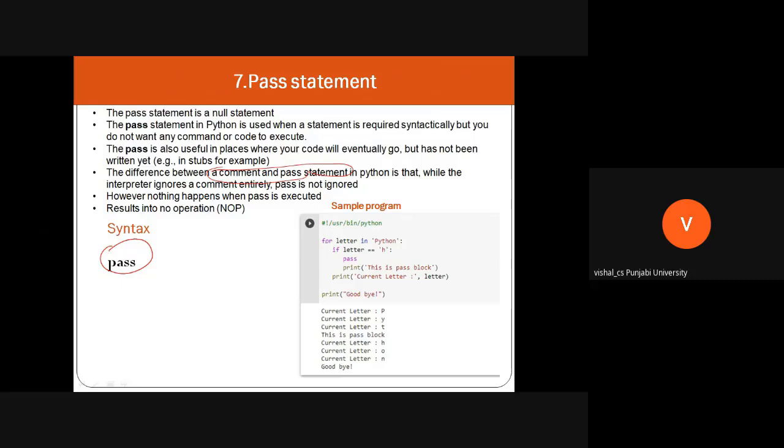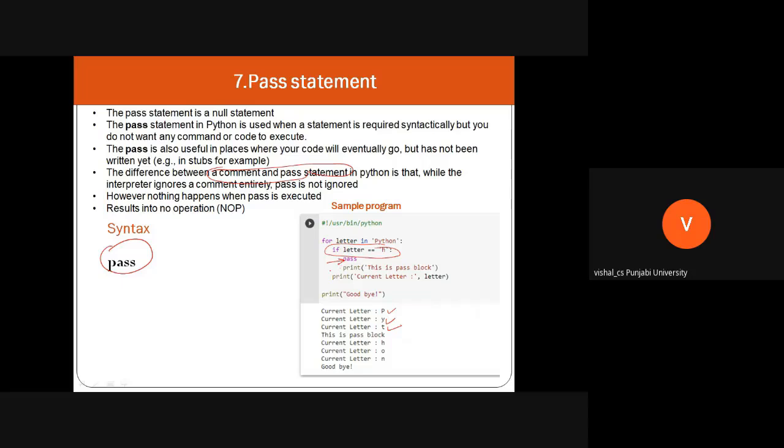So let's see the example: for letter in Python, if letter equal to H, pass. Print, this is pass block. Print current letter, goodbye. So let's see P, Y, T. We have printed. Now the condition becomes true for H. This statement over here is pass.